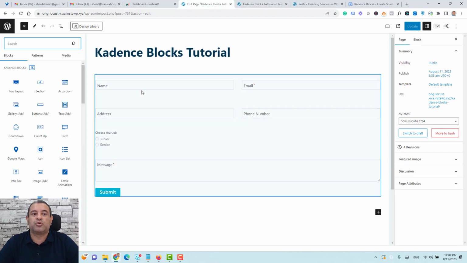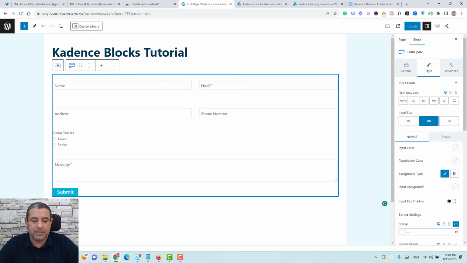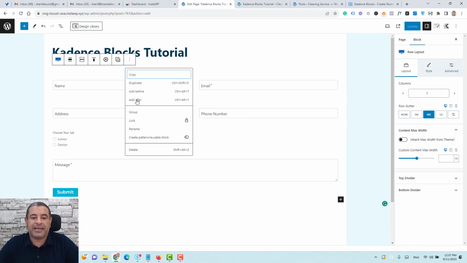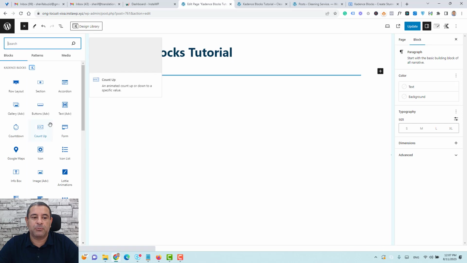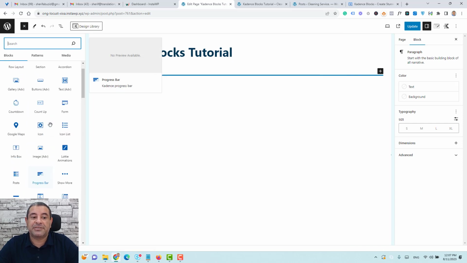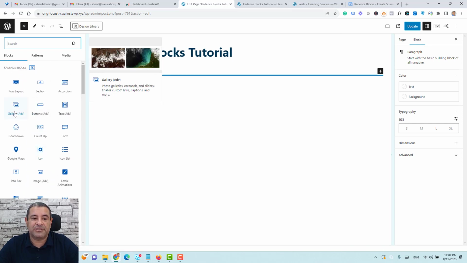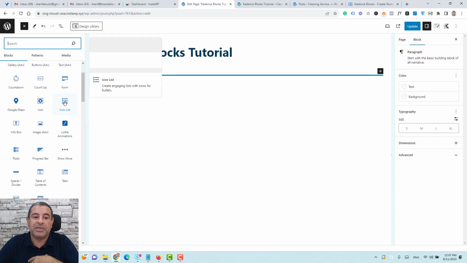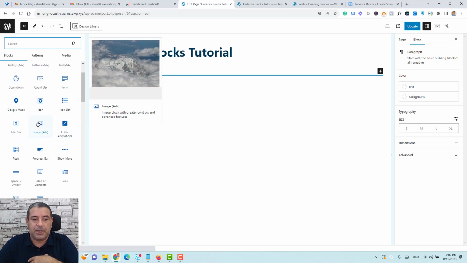Again, I don't want to go through all of these blocks. There are many blocks provided by the Cadence blocks plugin. You can go through all of these. Maybe something like the advanced gallery, the countdown timer. Gallery can be handy if you are designing something for a photography website. You can add the buttons, forms, as I mentioned, icon lists, Google Maps, images.